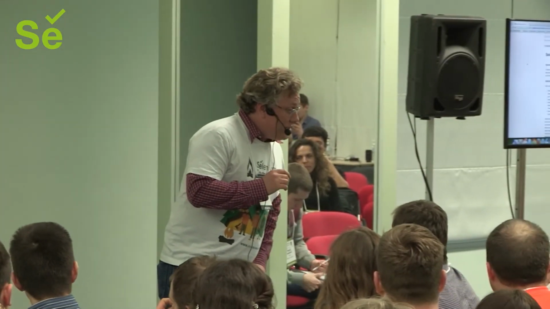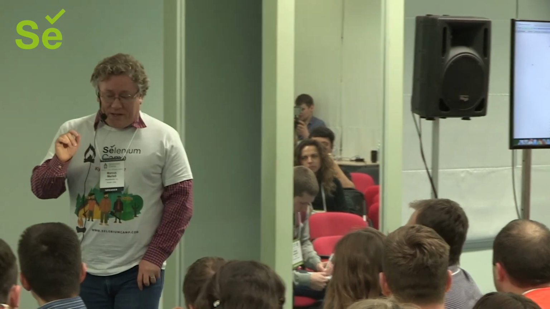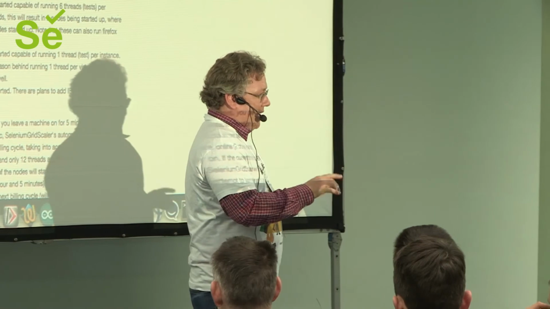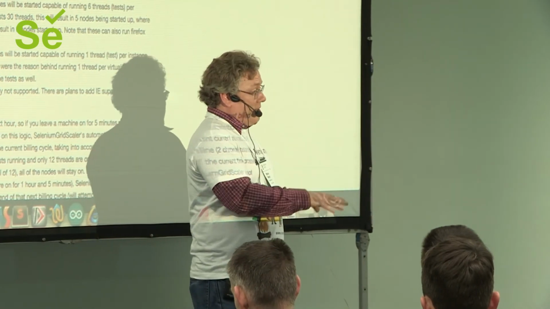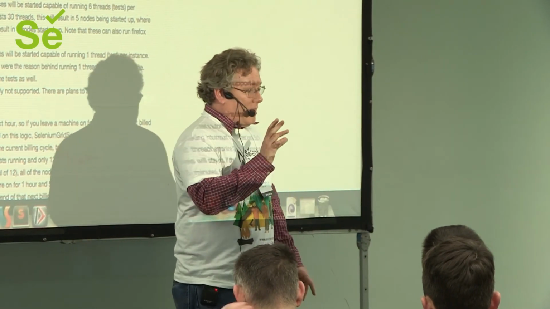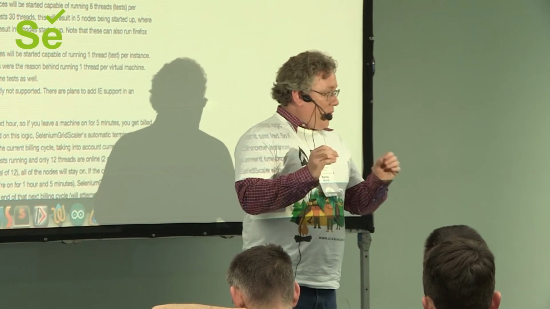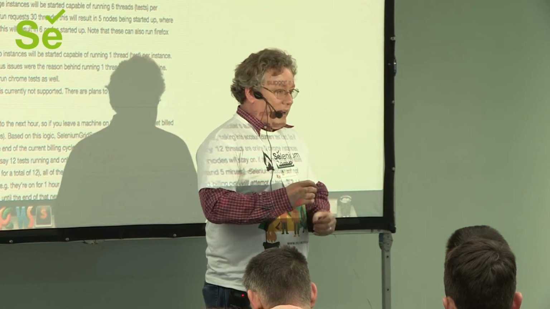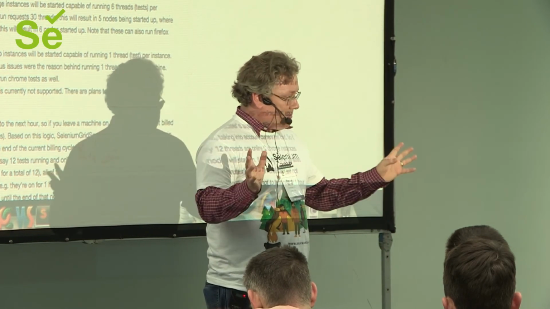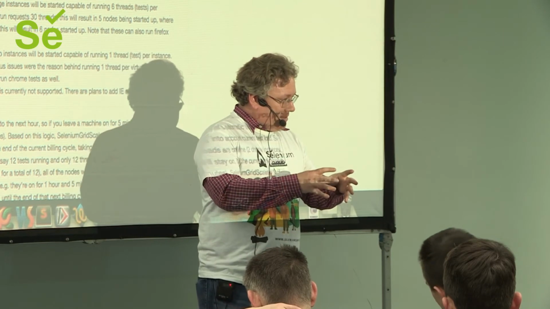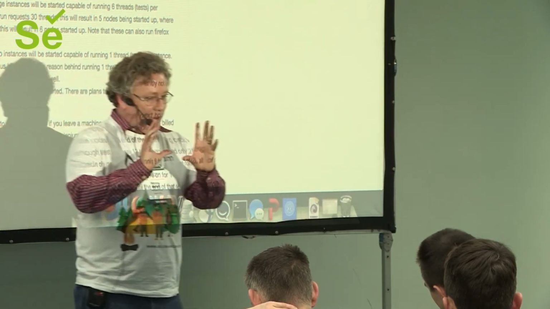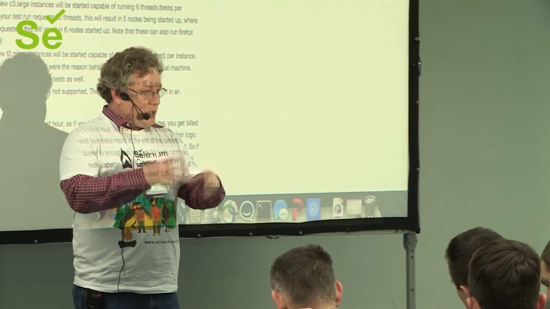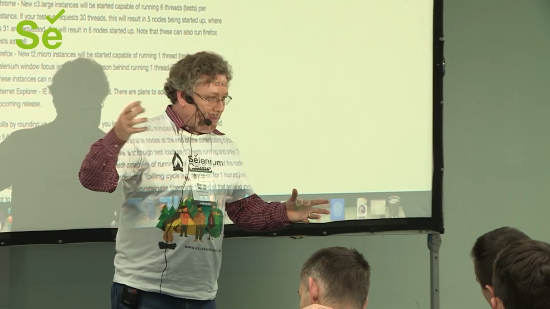Sorry, how many nodes? So it's a little complicated answer. I can't give you a simple answer. If you talk about threads, that's a feature I forgot to mention. Right now for one given hub, the brain, it can handle 300 threads. If you exceed 300, it launches a brand new hub. So it'll just build you a new one. And then if you exceed that, then it will build you a new one.